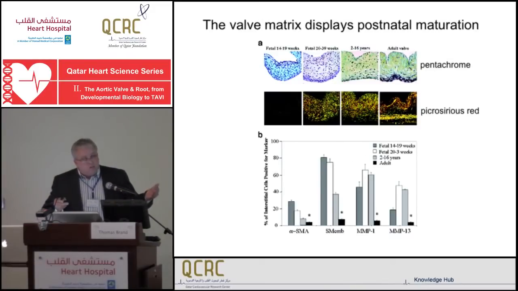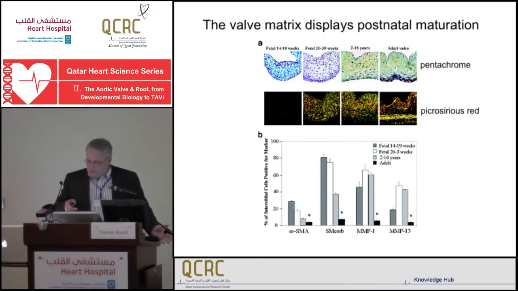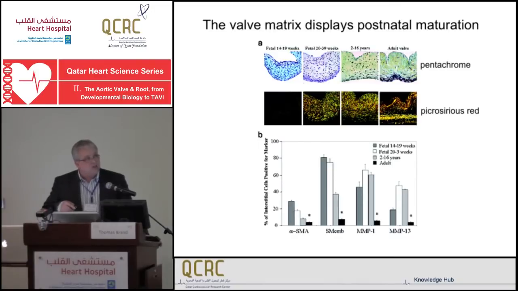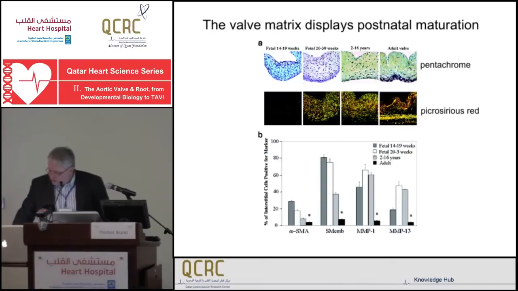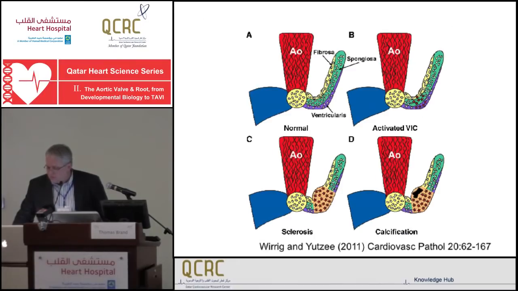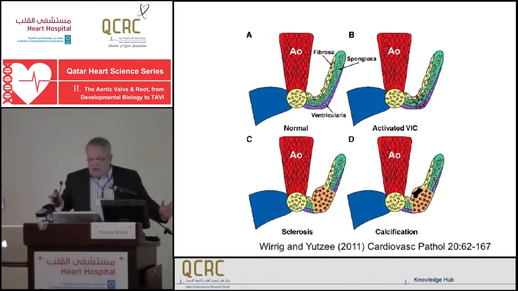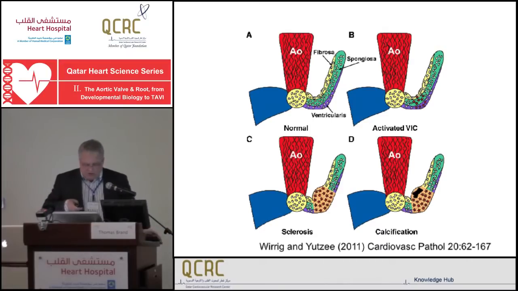There is certainly also postnatally further remodeling going on. This is just shown here: in fetal and postnatal valves, there is a reconstruction of the extracellular matrix, so collagen accumulates in specific parts of the valve leaflets, and certain genes are modulated during further developmental stages. So clearly, there are a lot of processes going on also postnatally.